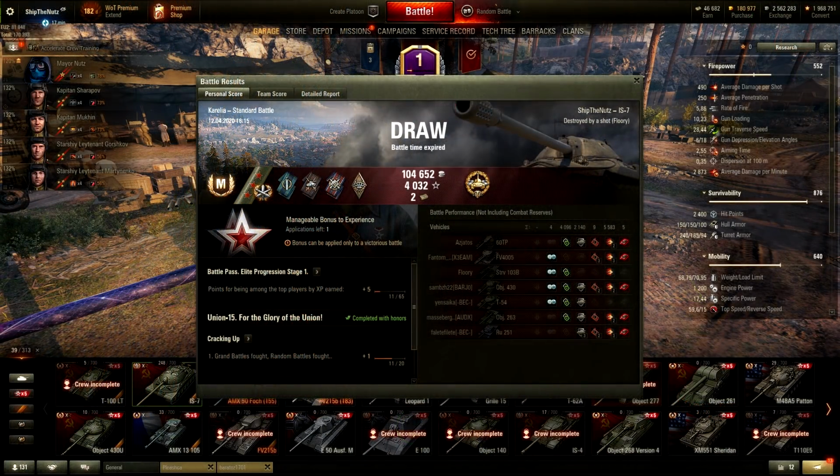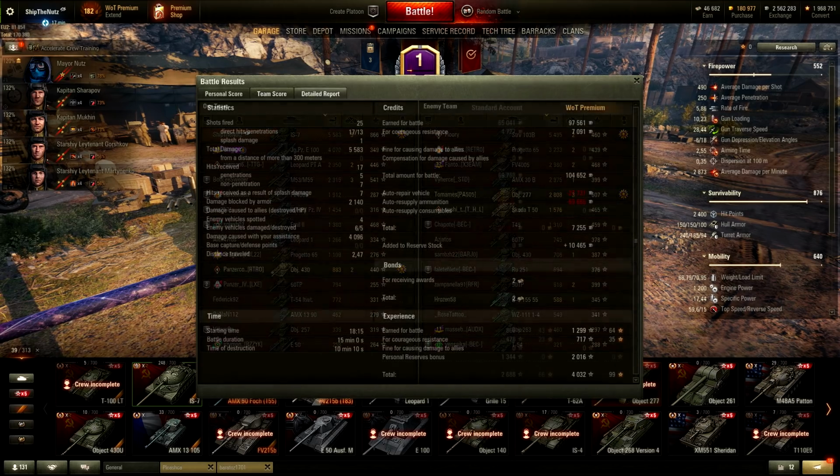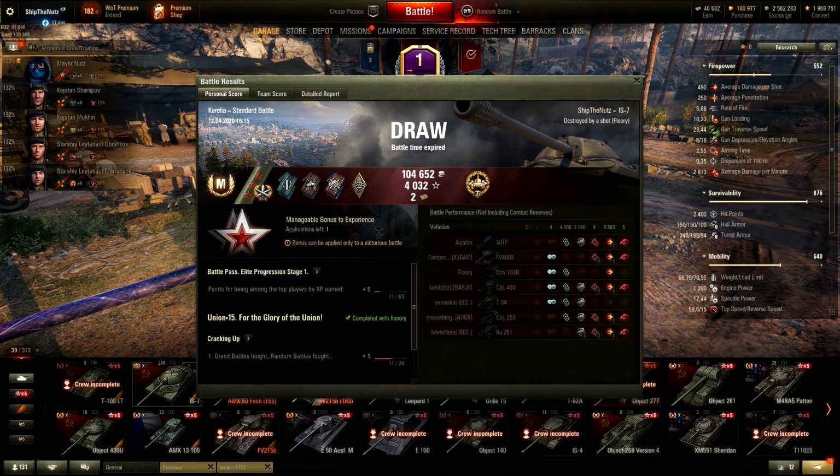But it does not matter because I was still able to get my ace tanker on the IS-7 with 3rd Mark of Excellence. Damage-wise, together with blind shots, we were actually able to get 5,583 damage, 5 kills, and 866 raw experience. Damage-wise, not the craziest one, but 9,600 combined, I would say this is not bad. 9,600 combined is not bad, and just a perfect cherry on the top of the cake to finish off this 3rd marking experience. 4,096 damage to our assistance.